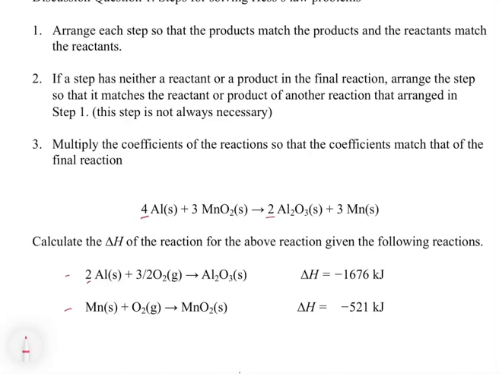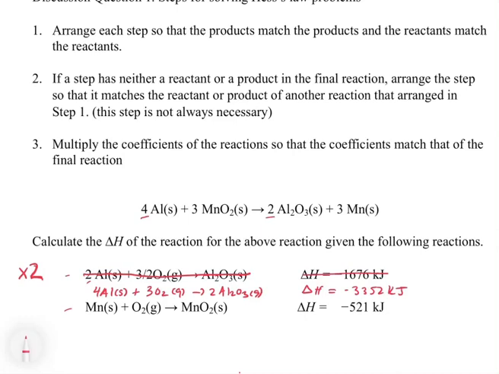And I can see already that because I have a 4 and a 2, I'm going to have to multiply this one by 2. So I put that over on the side, and then below I'm going to write my reaction so that it's multiplied by 2 with the new delta H. So we get 4 aluminum solid plus 2 times 3/2, which is 3 O2 gas, gives 2 Al2O3 solid. Then I can cross this one out because we've just taken care of that. Now we have to take care of the delta H. The delta H now is going to be 2 times that delta H, so we get minus 3352 kilojoules. And I'm just going to cross this out.